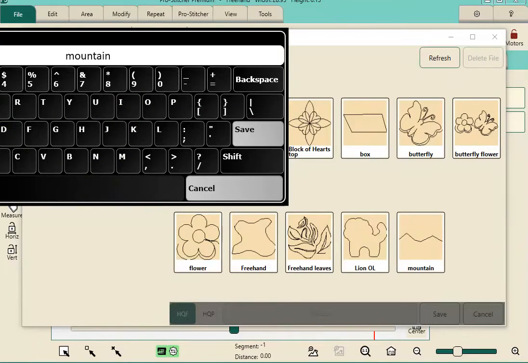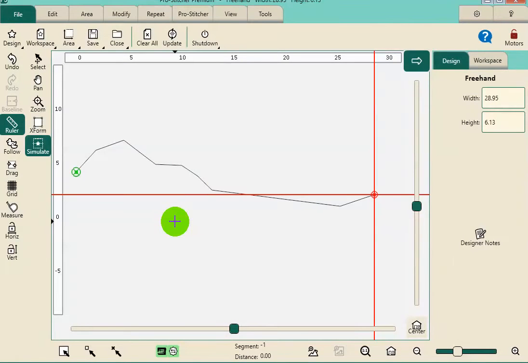I'll have to name it two, or I'd overwrite the one that's there. So we'll save, and now we have this. So if you wanted to go back and use this to actually stitch those mountains, you can. That file was saved in an HQF format, so it is a stitchable file now.